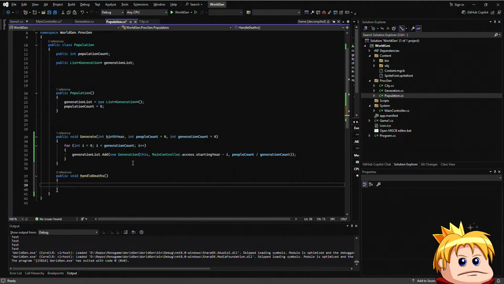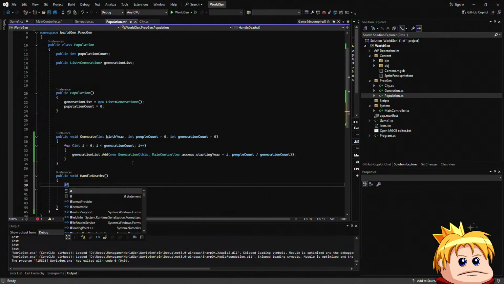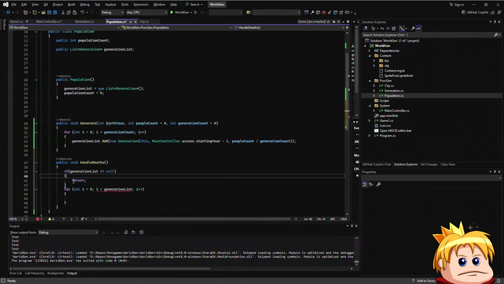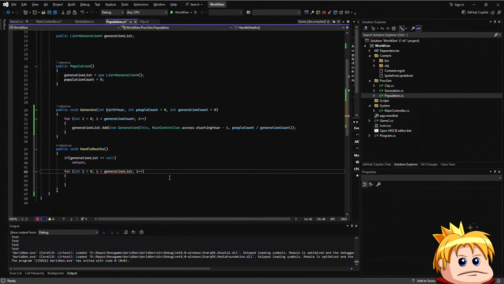Quite frankly, I don't even know what to do there. For generation list, if generation list equals null, then return. Otherwise, we're going to go through each generation. Generation list i dot handle that.